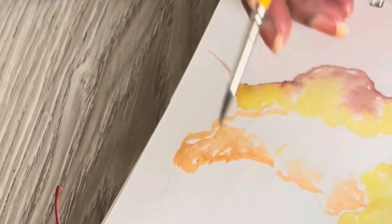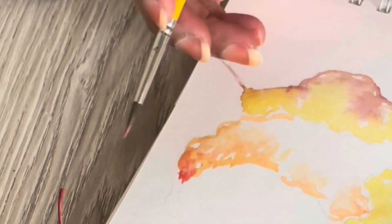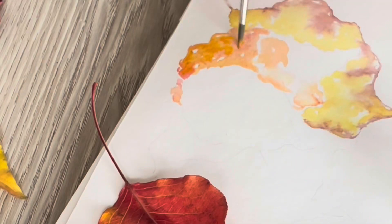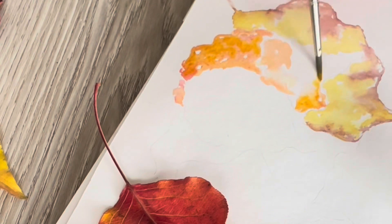We've just finished with autumn in New Zealand and whilst I was on my walk some time back, I saw these beautiful leaves lying around, so I picked them up and thought about doing a video on them. You're more than welcome to use this as your reference if you'd like, otherwise you could use any other leaves as your inspiration.